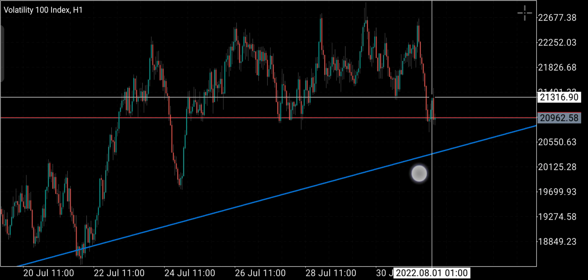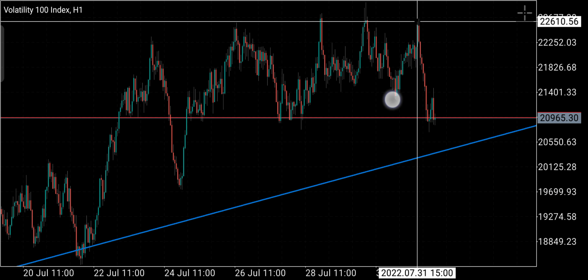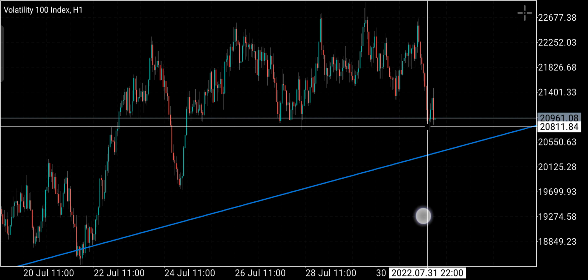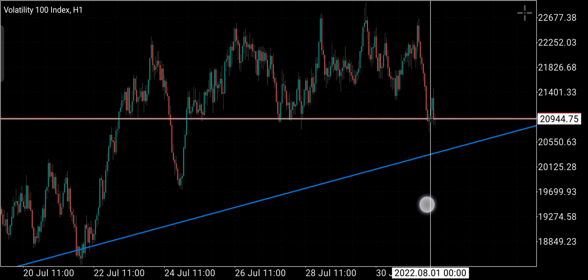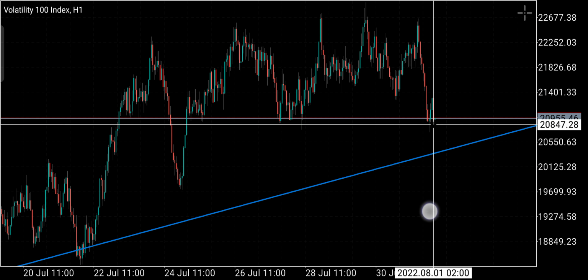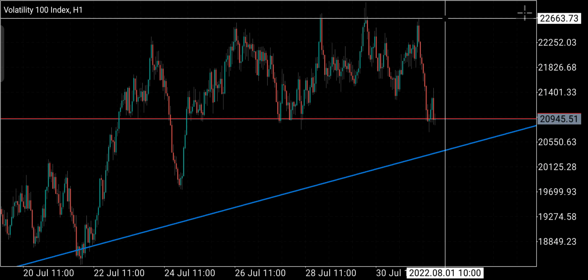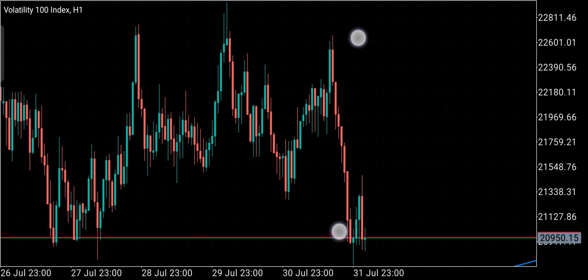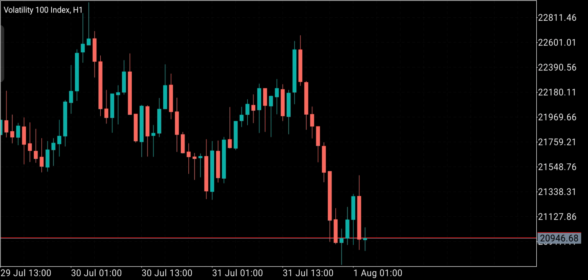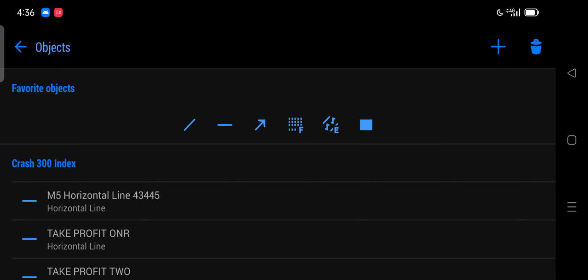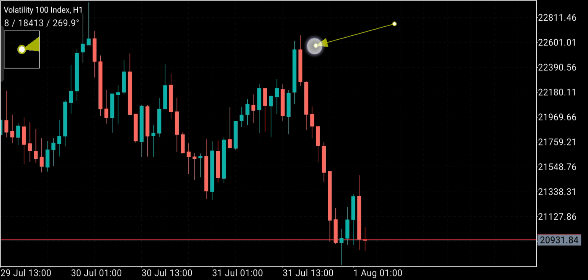Okay, you can see that price came all the way from this top and boom to this level, right? Yes, and made a correction to the upside and back down again. Maybe you aren't seeing that very well, so I have to zoom in. Okay, and then I'm going to bring my arrow. So you see this level.